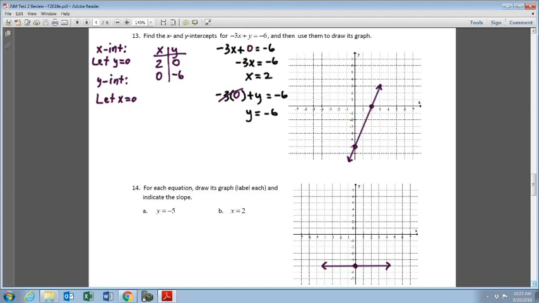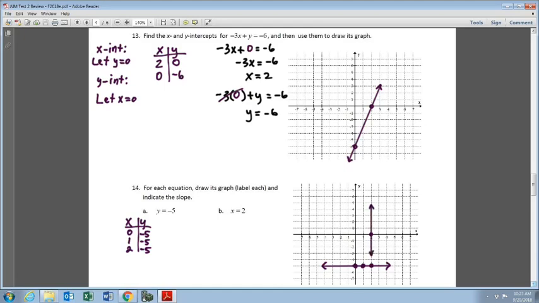Now, sometimes students forget which way to draw the line. And there's another way you can do this. All you have to do is create a table and let y be negative 5 each of your 3 times. Again, we usually find 3 points. And we can let x be whatever we want. And if you plot those points, notice they're on the line. So if that's helpful to you, you can make a table. So on letter B, you're going to have a vertical line.